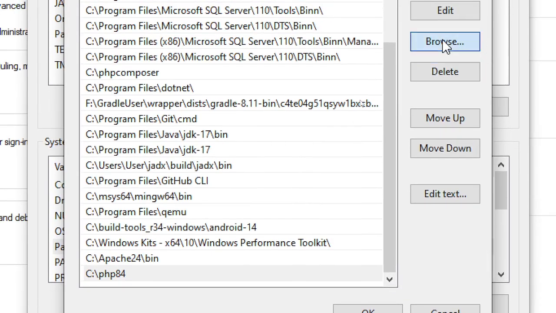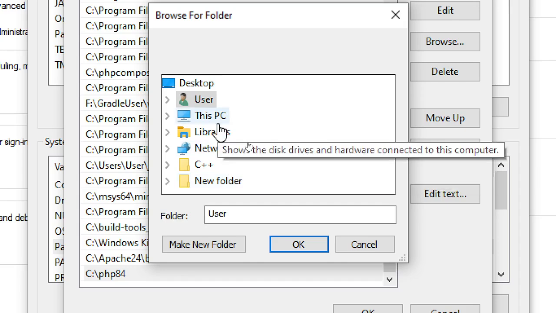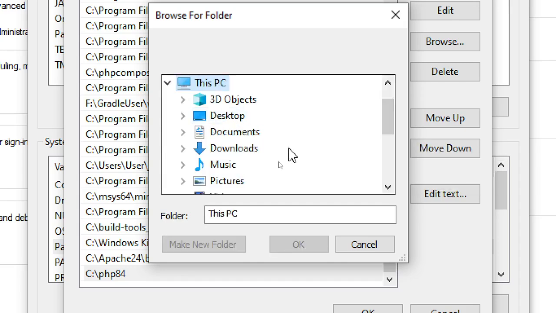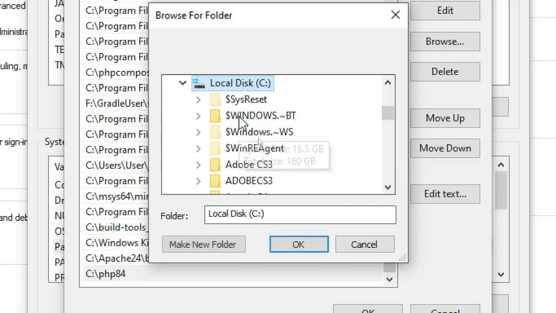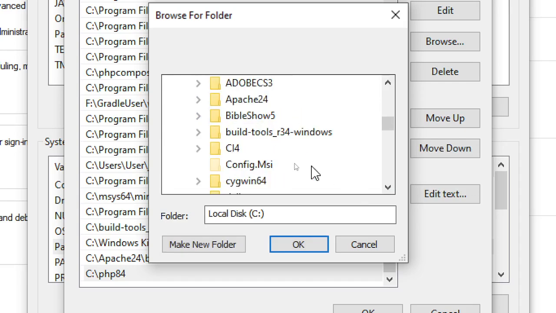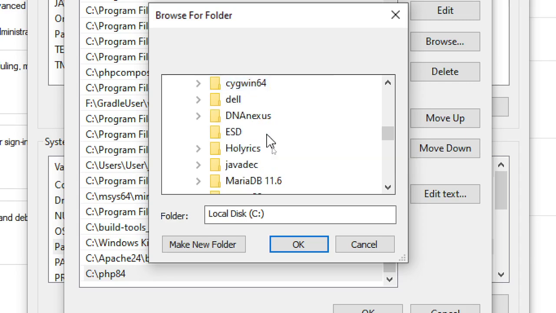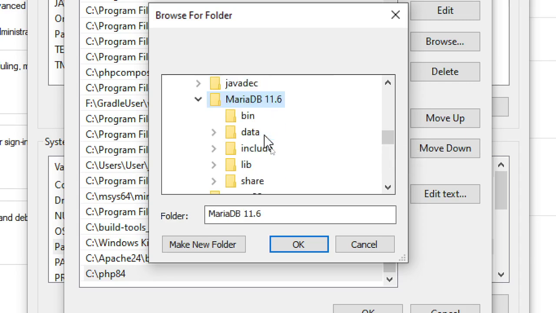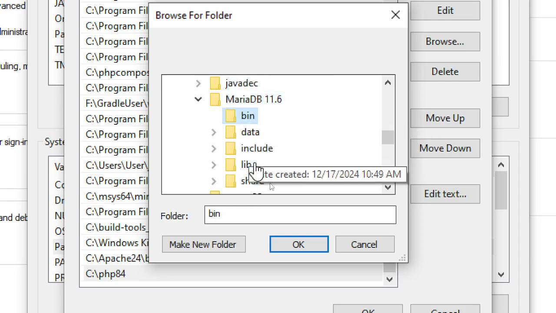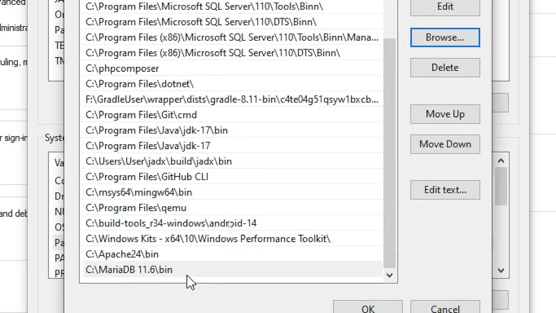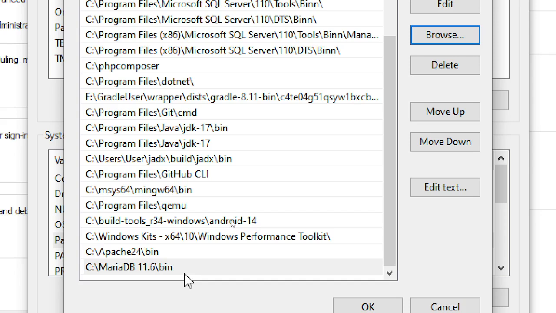Then click browse and go to your C drive on your PC and find your MariaDB, then bin, and click OK. If you memorize it already, you just type it here directly.